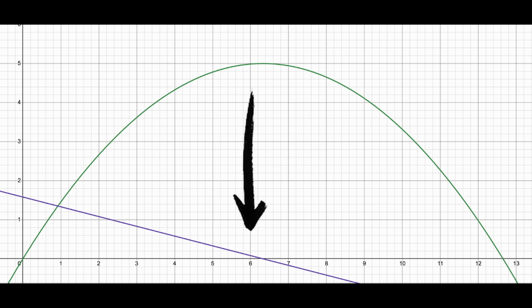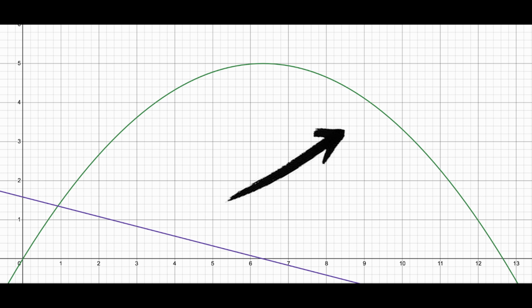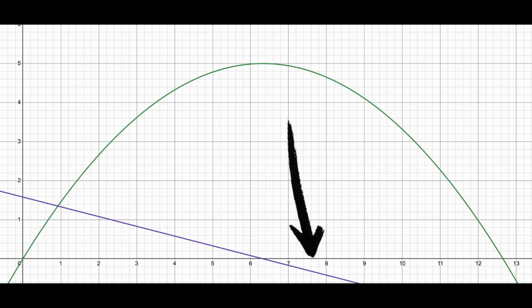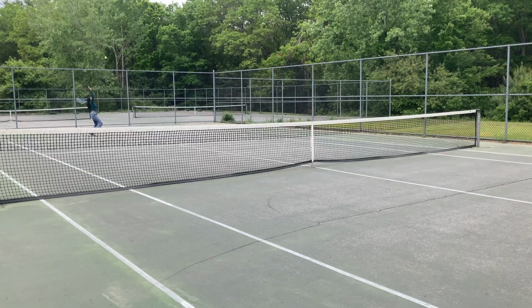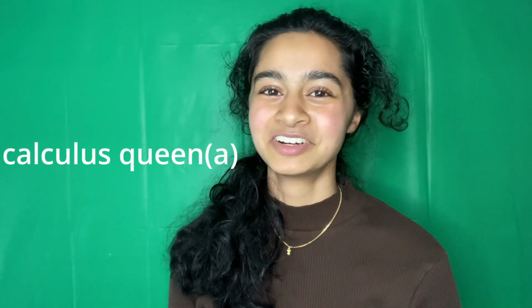This means all the y values in our derivative graph are going to be positive up until x equals 6.235. At x equals 6.235, our original graph has a slope of 0, meaning our y value on our derivative graph is going to be 0. Finally, after x equals 6.235, our slope is negative, meaning our derivative graph is going to have negative y values. So, after all that, look very carefully. Very carefully. What does it look like? Exactly, a strong serve. I mean, come on, look. Great job, Karina.